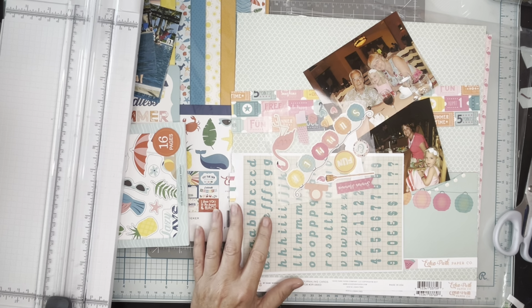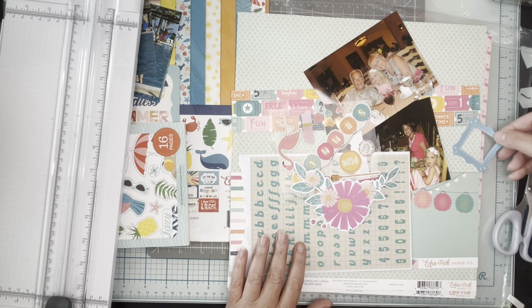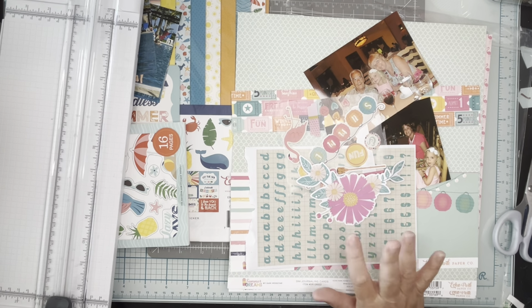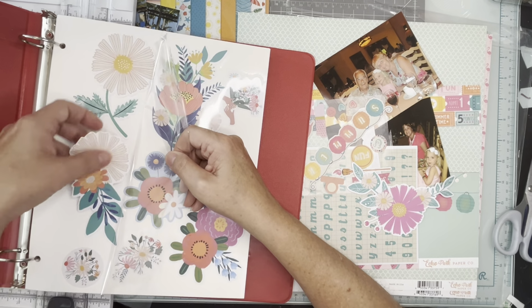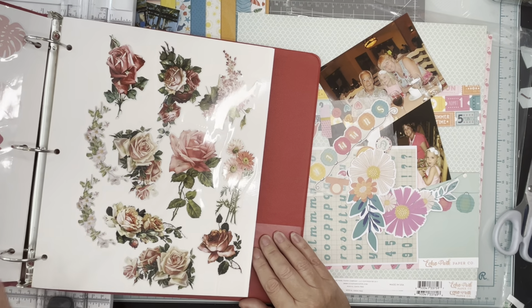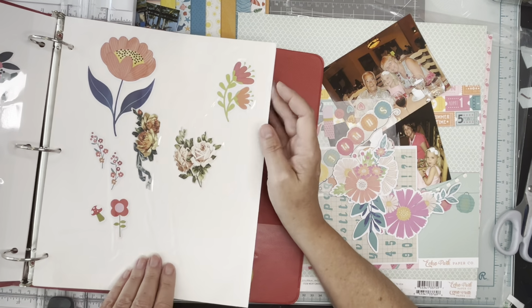Did I pull enamel dots for this one? I can't remember. Oh, I went in and was looking. I found this in my little bin of ephemera that I haven't put away yet, and I saw that and thought, oh, it matches perfectly. So let's see if I have more. I end up with a lot of stuff for this page, but I'm okay with it.